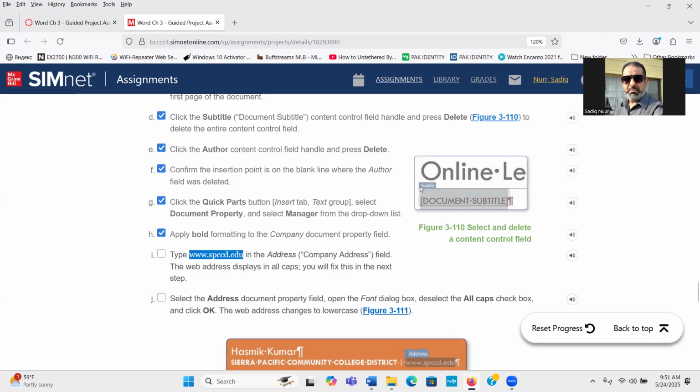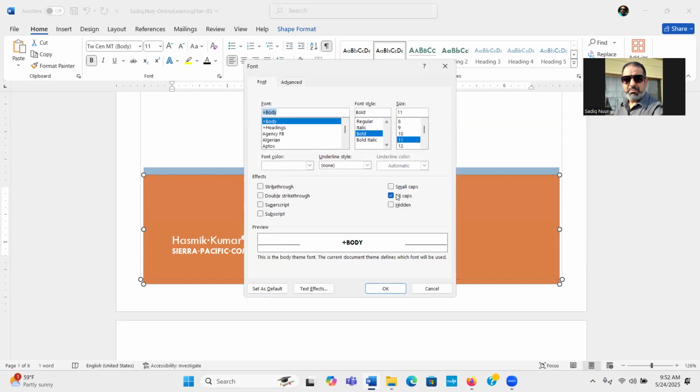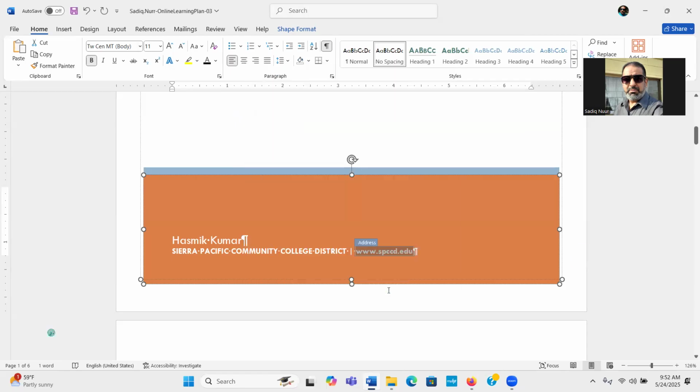Now to do that, we will highlight it. We need to be bold-faced. And then we will go to the font. You see the font under the home and the launcher, and then remove the all caps. Click OK.